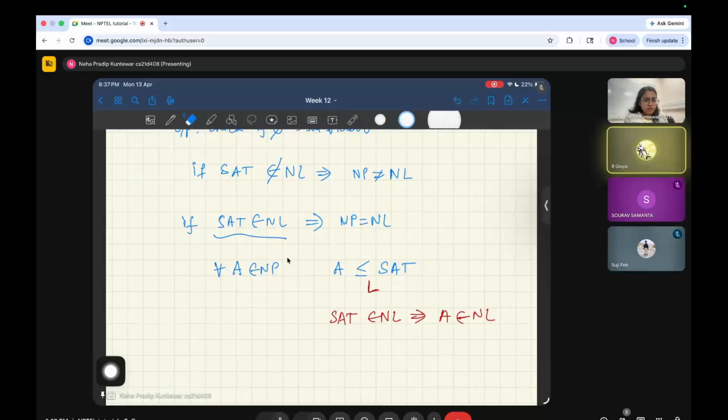And why do we require that inequality, by the way? Because in the proof of Savitch's theorem, they use just divide and conquer and recursion. So even if we assume that f(n) is maybe equal to log n as well, then also Savitch's theorem would be applicable. So why make this assumption that f(n) should be greater than or equal to log n?